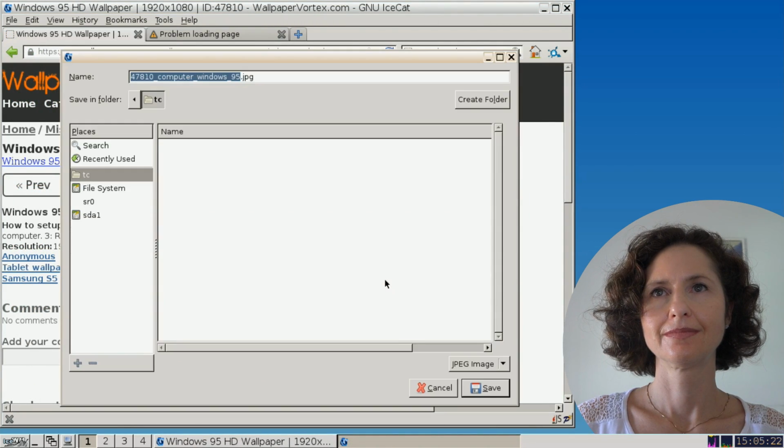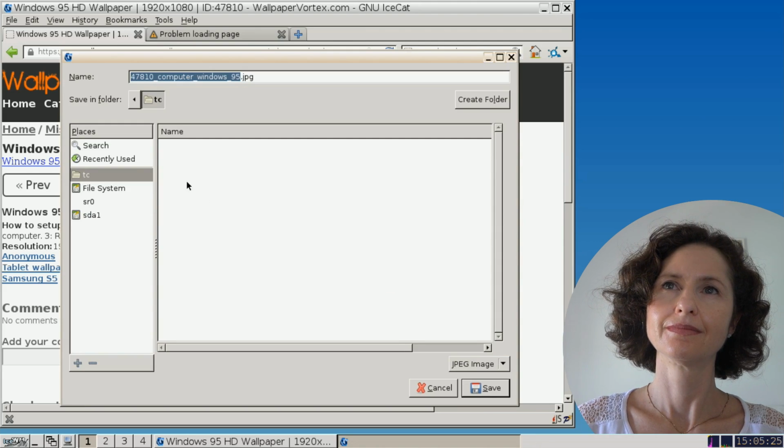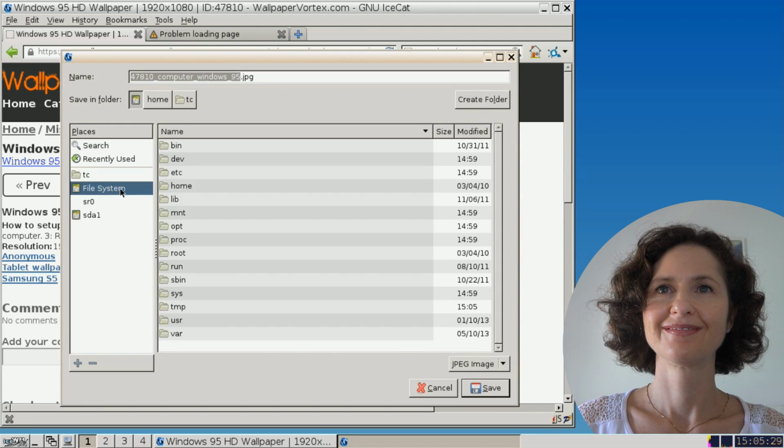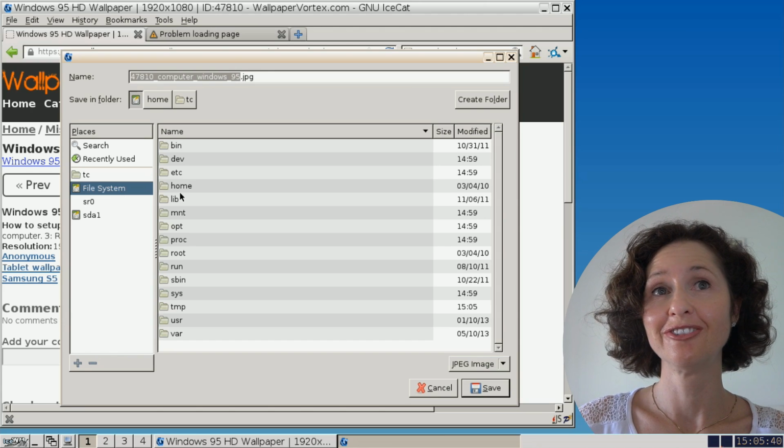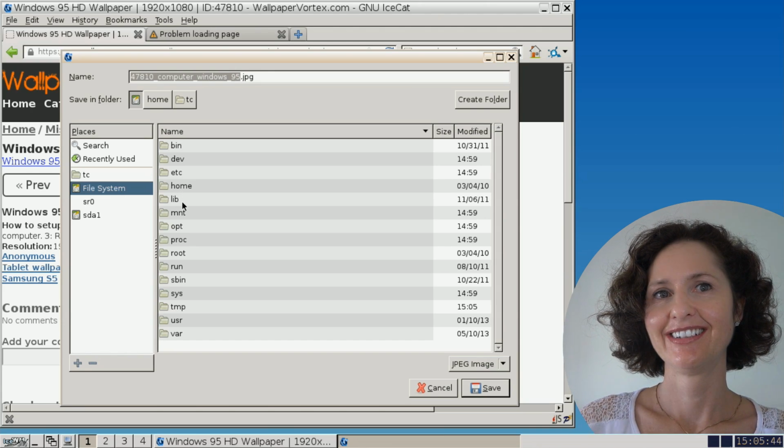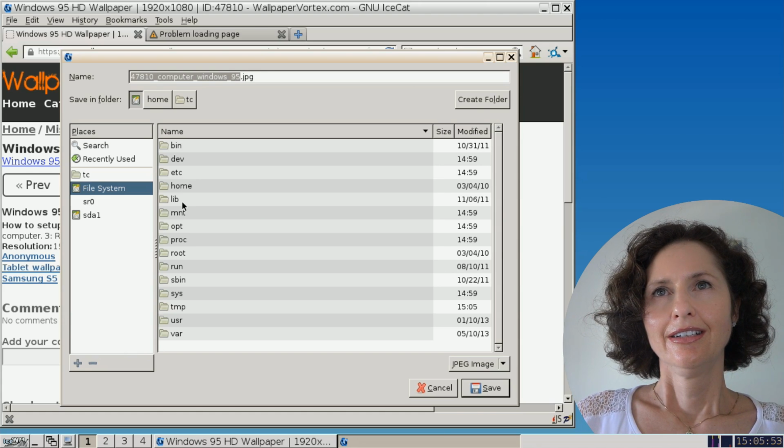Okay, so you're saving the file now. Where do you think you'd save it? You went straight to file system. How do you even know? Just seemed logical. Okay. Well, anyway, now where you're going to save this is a little bit complicated. So what I want you to first of all do, before you save this, because you've got to save it in a special location for the background, is don't click save or anything.